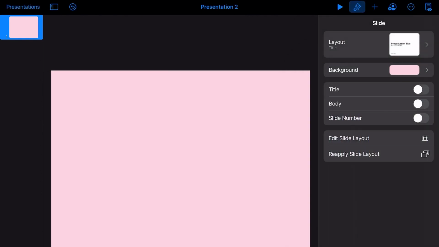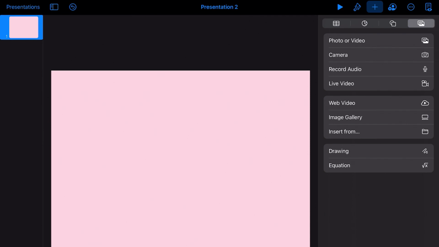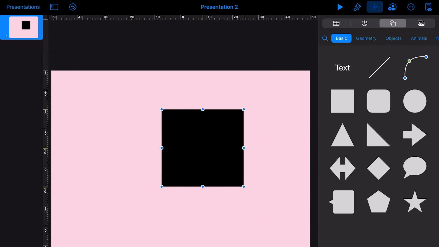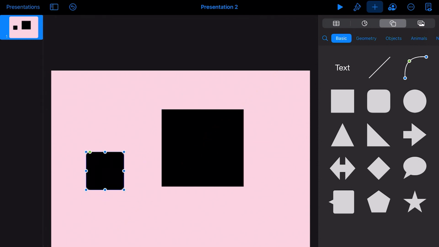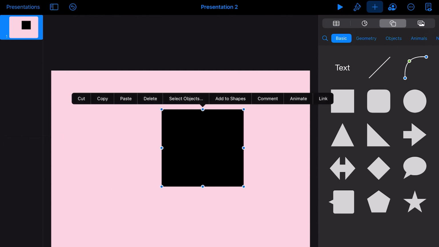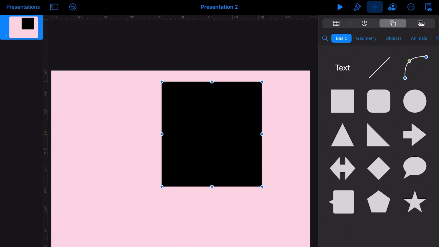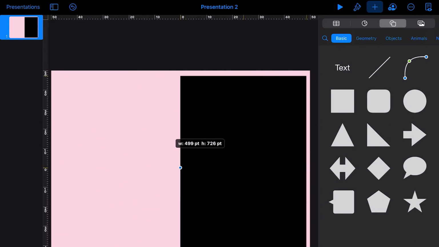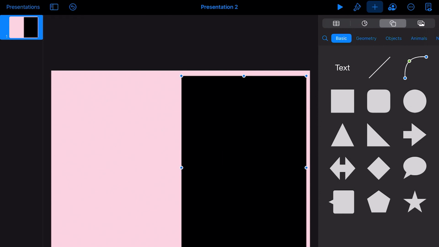Then from there, you're going to decide what size planner you want. So basically what we're seeing on the screen right now, half of that would be my planner size. So what I would do is go in and add a shape. You can do the shape that has the sharp corners as your planner size, or you can do rounded too. Technically, you can do whatever shape you want your planner to be, but I'm just going to do the basic square, and then just decide on the size you want your planner to be. Like I said, I usually use about half of this page for a planner, so about there would be my planner size, maybe about there. And this basically would start out with the front cover.